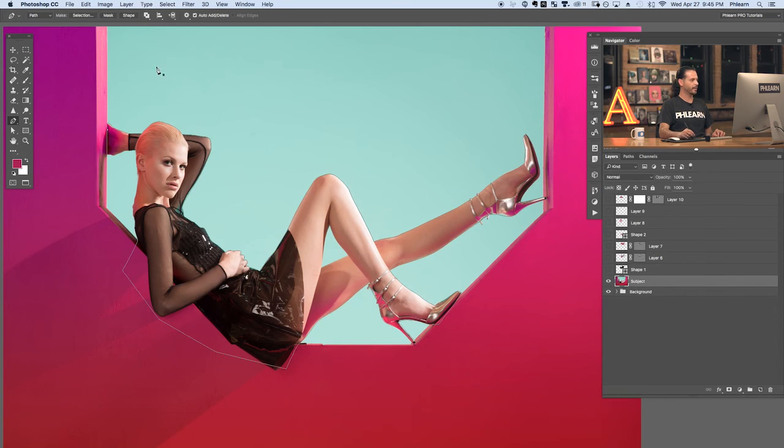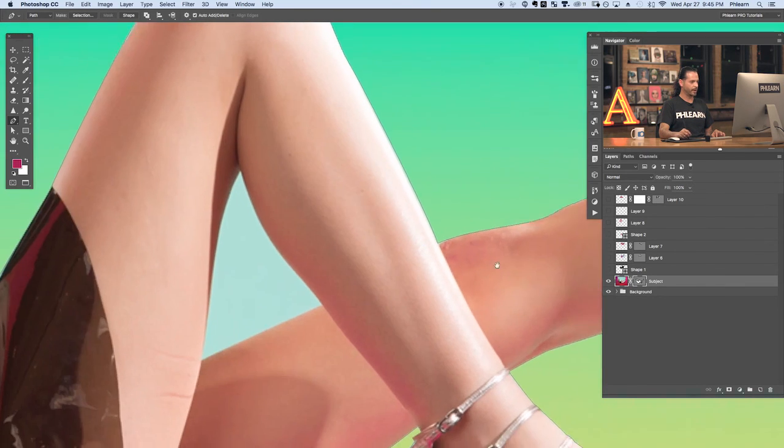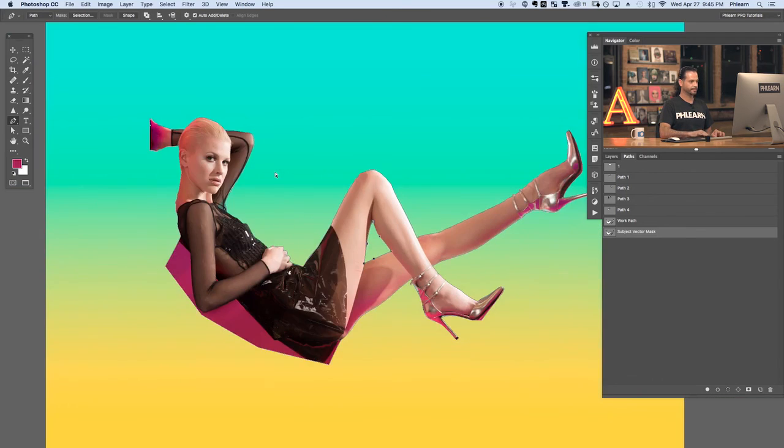And now here on our layer, we can click on mask, and that's going to cut our subject out of the background, which is pretty cool. Now we do have an area here right in the middle. So we want to click on, let's make sure we're on our same path here, subject vector mask. Okay, I'm going to click here. There we go. All right, and add to this point. We're going to bring it out in this direction so it knows, hey, this is the area you're supposed to be cutting out, not the other area. All right, and let's bring that out there as well.